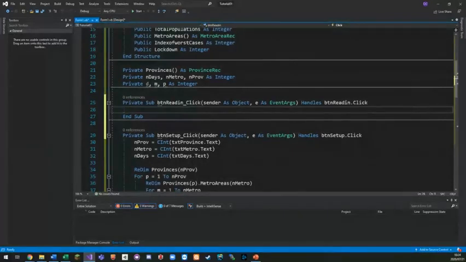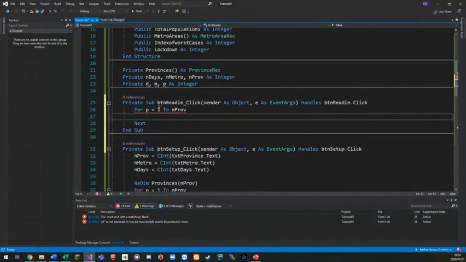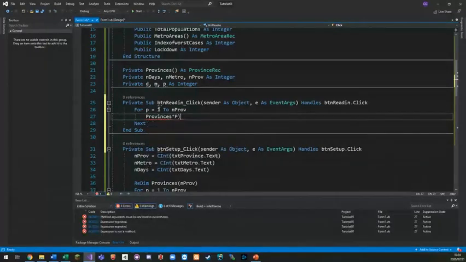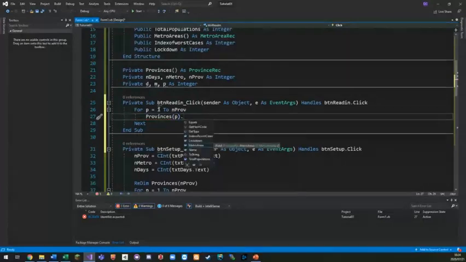Okay, so now we need to read in the name, the total populace, the metro, the number of cases. So here we're going to start with provinces. And we can work through that. Name equals input box.